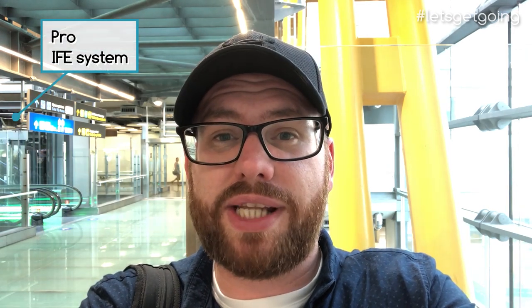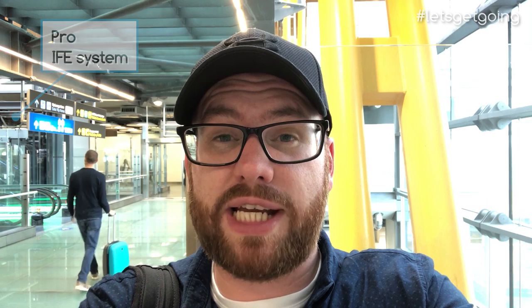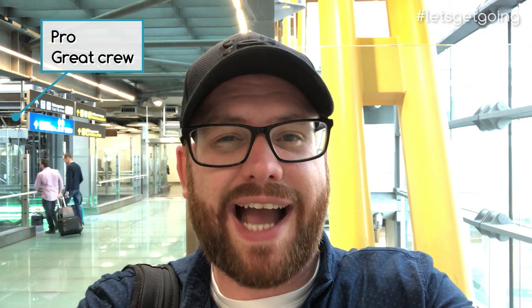What I will say about the seat, though, is I found it to be quite firm. Now, that may just be me, but on a long-haul journey, that is something to consider. The in-flight entertainment system on the A350 in economy was very easy to use, and the interface was nice and smooth as well, with a really good selection. And of course, as I personally always find when I fly BA, the crew were fantastic today, and it was a nice touch to have a free chocolate celebrating British Airways' 100th year.